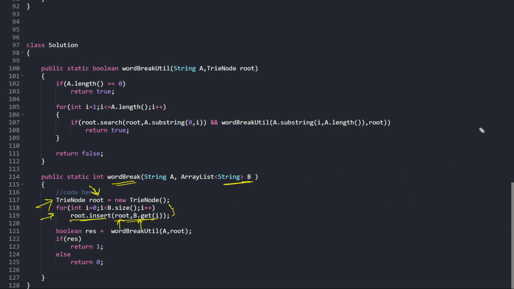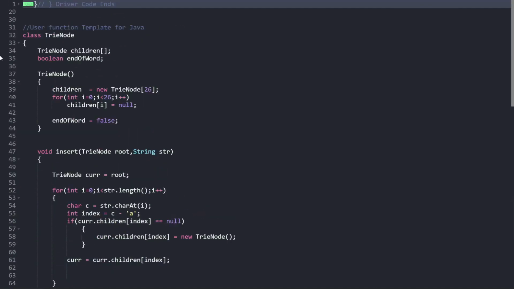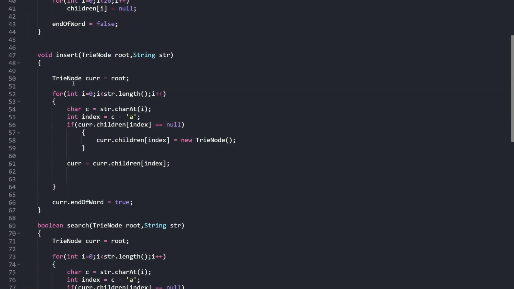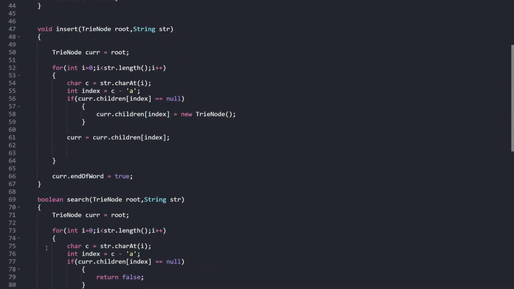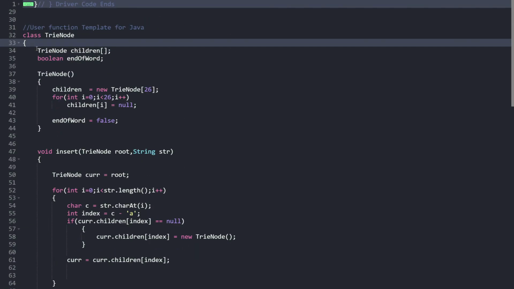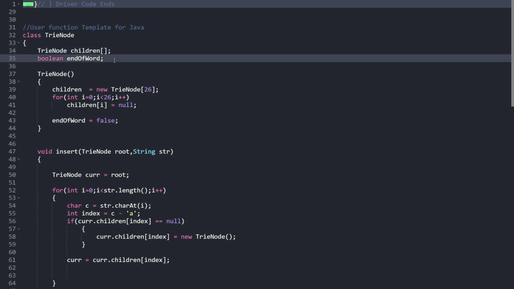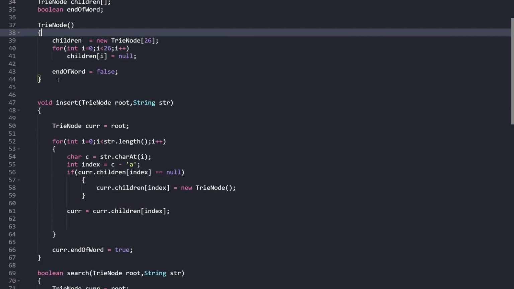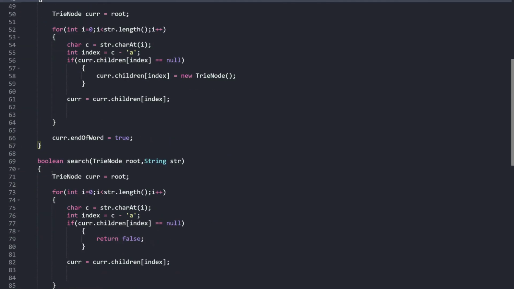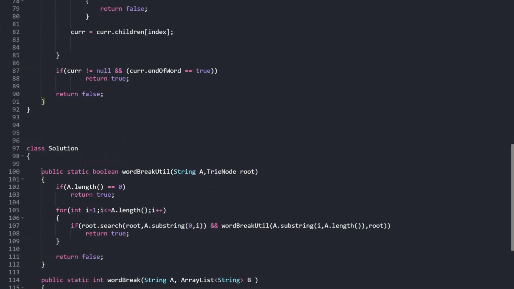So if you observe over here, this is the code in Java. Let me go up. Okay, I have created a separate class for try node. See, it starts at line 33 and finishes at line 92. So in this class, I have a try node array named children and a boolean variable named end of word, and the try node constructor. Apart from that, insert function and search function, right?